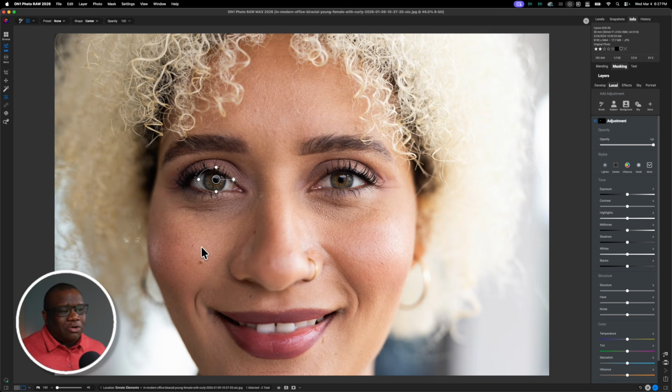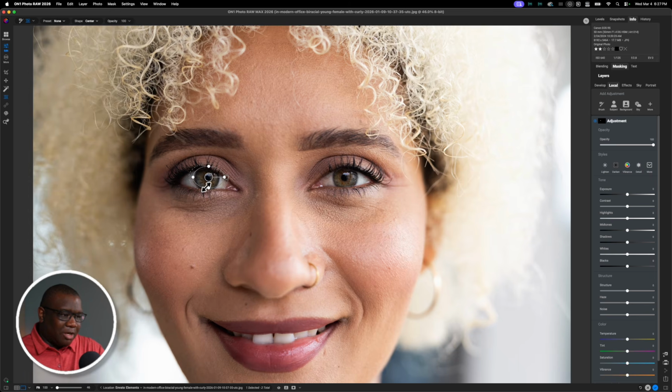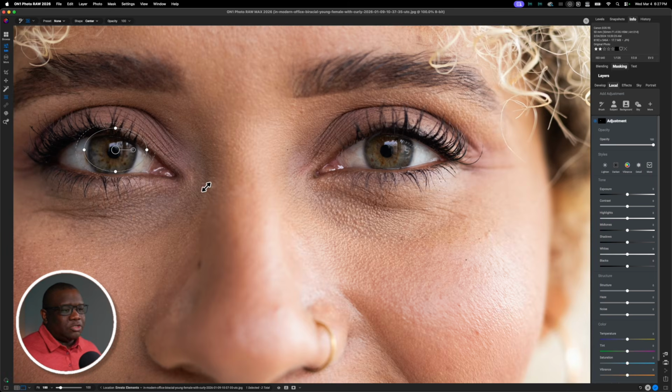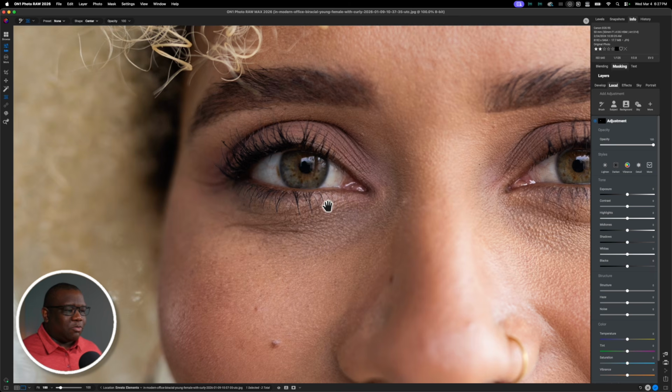Now, in order to really make this effect work the way that you would want, you could reshape it while being this far zoomed out, but that just isn't quite the way that I would recommend doing it. And so I'm going to hit Command and plus a few times just to zoom in, so that way we can really see what we're working with here. And now you can see I have the center of this radial gradient right over the pupil of the eye, which is where you would want this to be in this particular case. Depending on how your eyes are positioned in the frame, you'll have to make that determination.